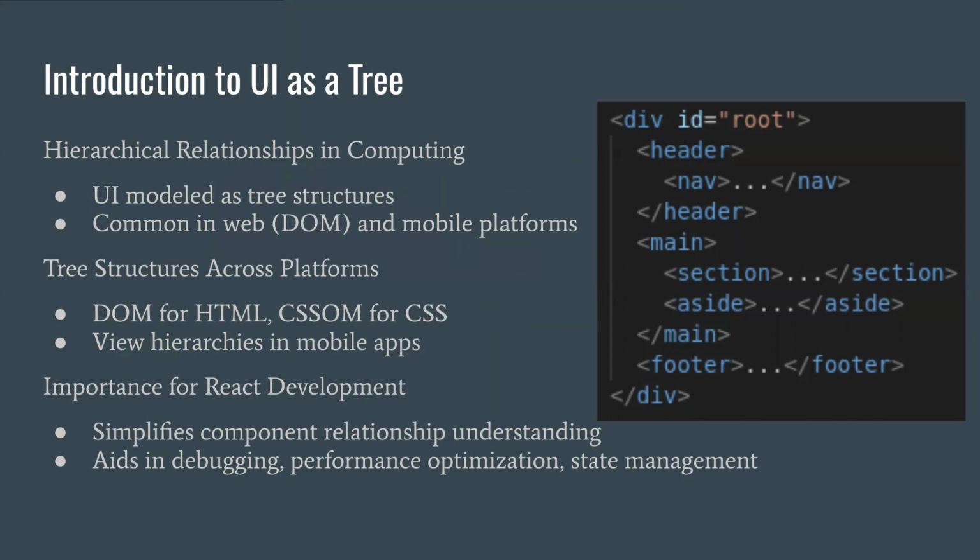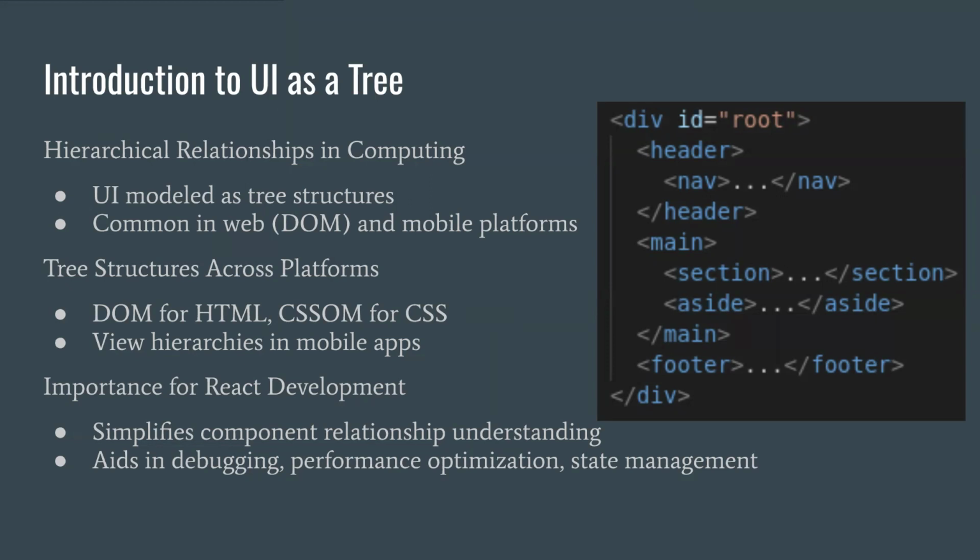So this concept you might already be familiar with, because it isn't just limited to React. It's a fundamental idea in computer science used to represent hierarchical relationships. So when we talk about UI, whether it's in web browsers or mobile applications, these interfaces are often structured as trees. For example, the Document Object Model, or DOM, which browsers use to render web pages, is a tree of HTML elements. Similarly, mobile platforms use trees to manage their view hierarchies.